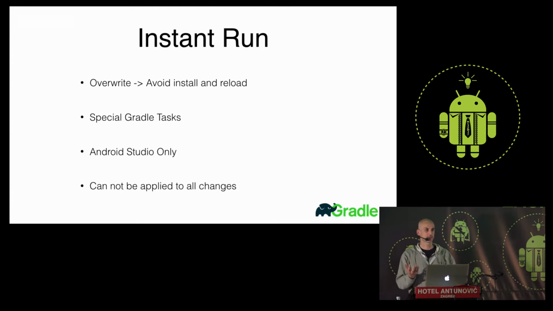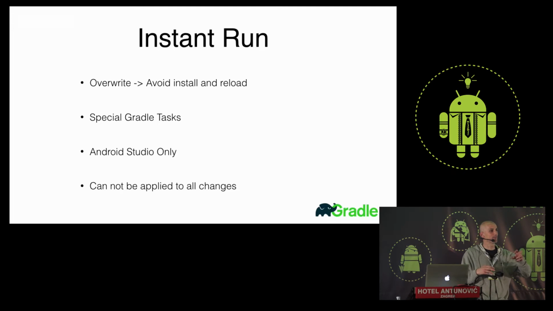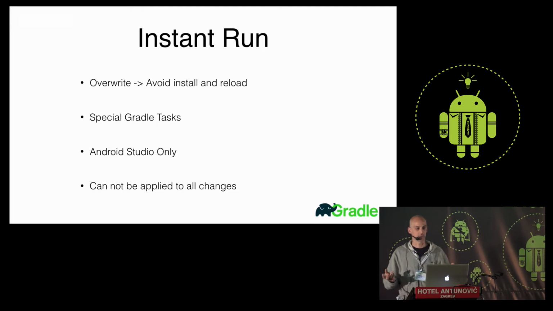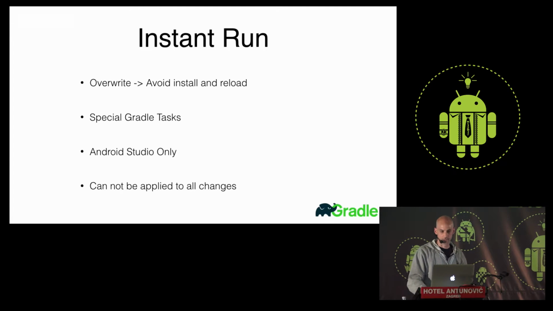So they have this Instant Run, which does a replacement of the code without doing class reloading. It also has some special Gradle tasks. Because you are in the IDE and you make a change, the IDE already knows what you changed. So when you invoke Gradle, Android can short circuit some of the Gradle tasks, so Gradle doesn't have to check the same things again, because Android Studio already knows this file has changed. So Android can automatically, for example, trigger a certain task without going through the up-to-date check. Obviously this only works in Android Studio and doesn't work with all changes.